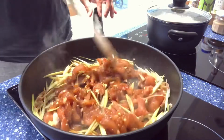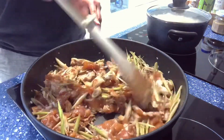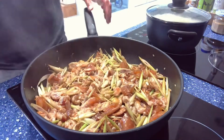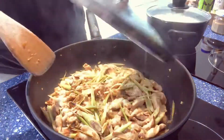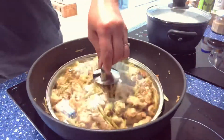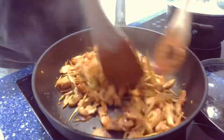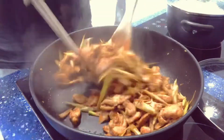So after adding the chicken, give it a good stir and then put the lid on, and then you want to stir it every now and then so that it cooks evenly. And as for the seasoning, you can always adjust while cooking if you feel that you need to add more. But the recipe itself is perfect for me. So as usual, it's your preference.